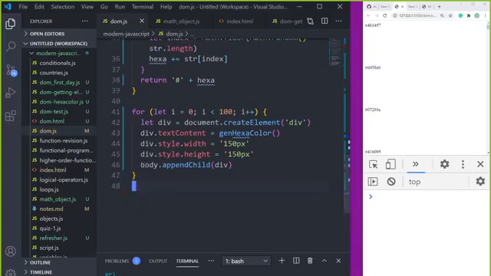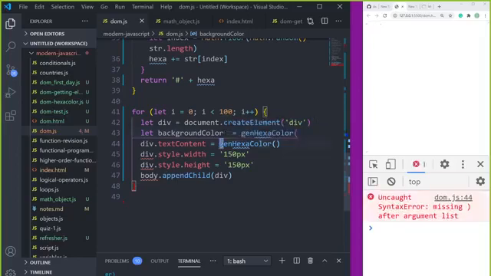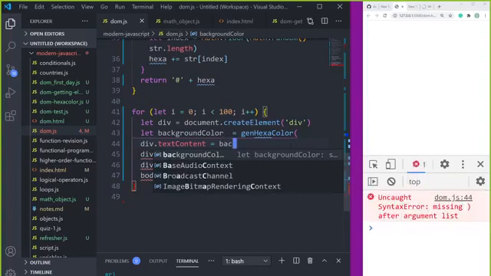Now let's change the background. Before we generate, actually it's better to let background color store this value here. And after I store it, I can use it to display text.